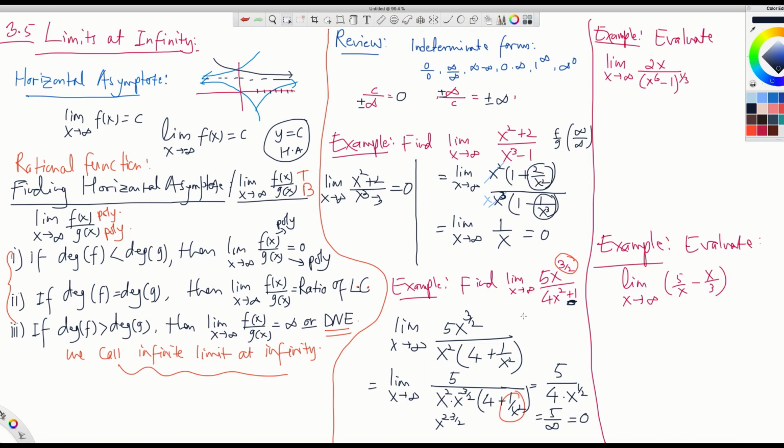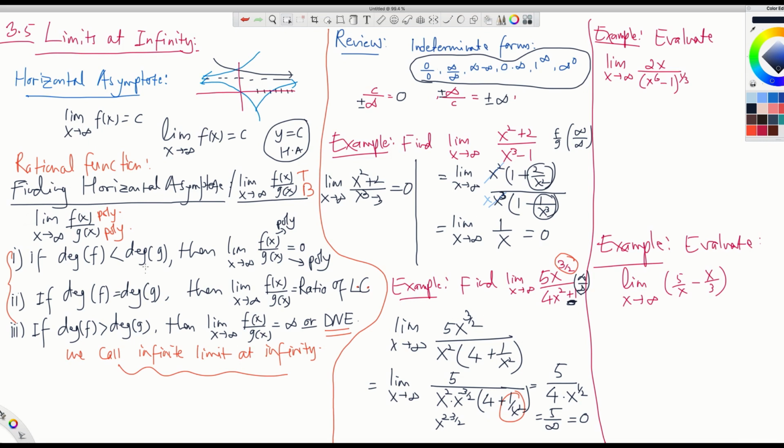Okay, now, so can we use L'Hopital's rule? Because when you plug in directly, you get infinity over infinity here. When you plug in directly, you will get infinity over infinity too. Can you use L'Hopital's rule? Absolutely yes, you can use L'Hopital's rule. But this is easier than L'Hopital's rule, so I didn't use it, because sometimes if there is a square root or some fractional exponent, it will be easier not to use L'Hopital's rule. But you are always welcome to use L'Hopital's rule if it takes one of the indeterminate forms. When you plug in the limit at the beginning, if it takes one of the indeterminate forms, then you are free to use L'Hopital's rule or use this method.